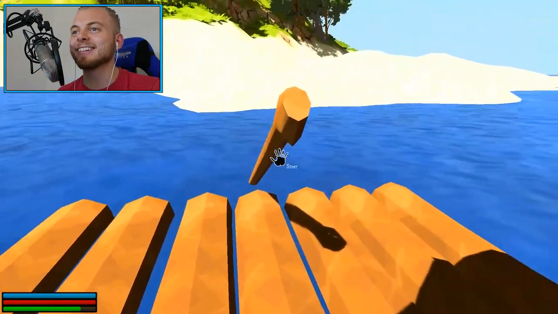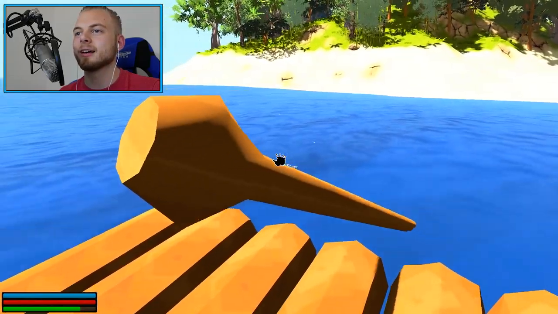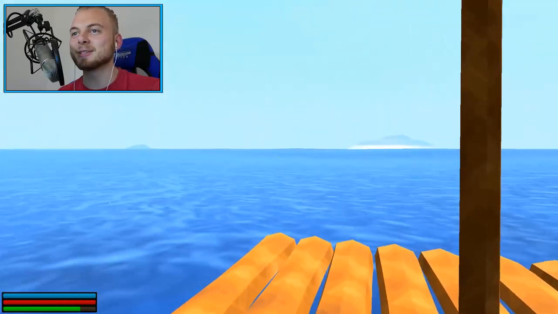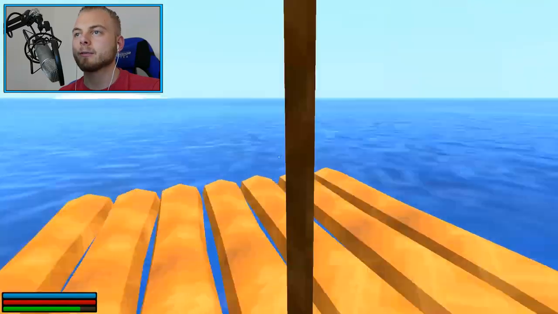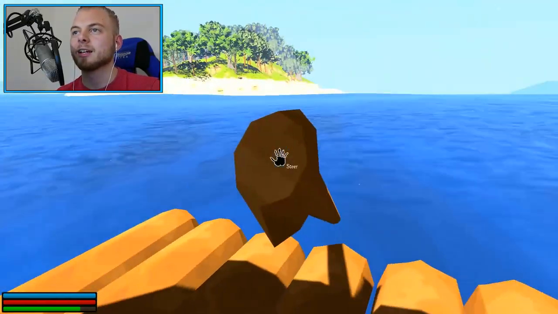Hey, this is pretty cool. Can we do this to steer? Look at this. It's amazing. What an amazing boat. Right, we're going to head there. So we need to go, wait, this way. Is that right? Oh, I think that's right. I think that's correct. Bye, island.